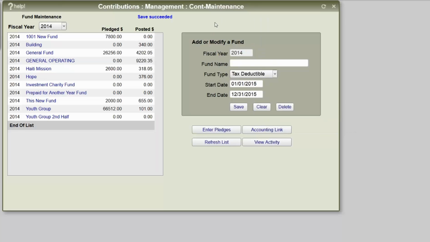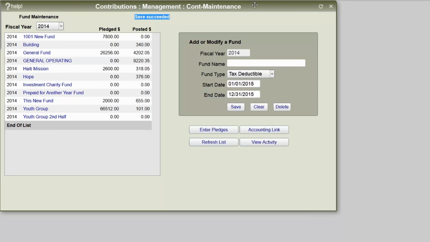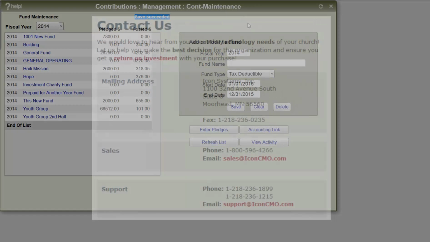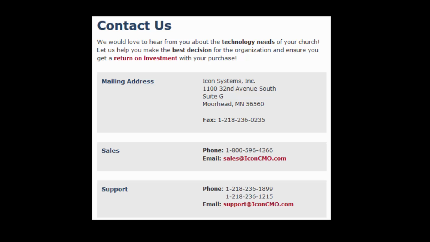Okay. It's 4 o'clock. I just noticed the time. I think I got all the questions so far, but if you have any more, I'm free to stay here. But I want to be respectful of your time, and I've gone over the contribution module with you on how to set up a lot of the stuff, how to process the batches and so forth. If you have any questions, our tech support is obviously open Monday through Friday, 8 to 5 Central Time, but please give us a call or email us and we'll answer those questions as well. I hope you enjoyed the webinar, and we'll go ahead and get going, okay?